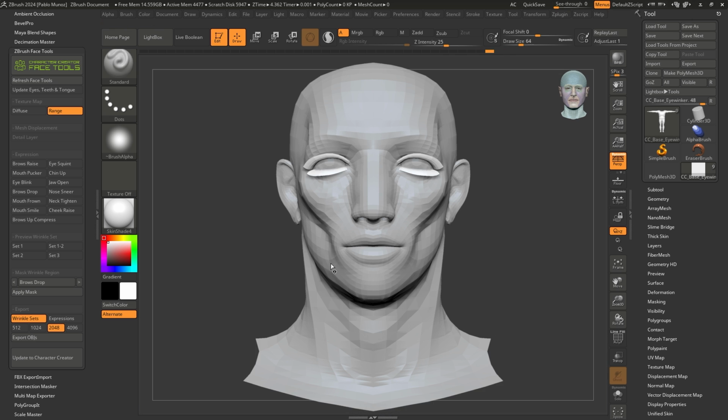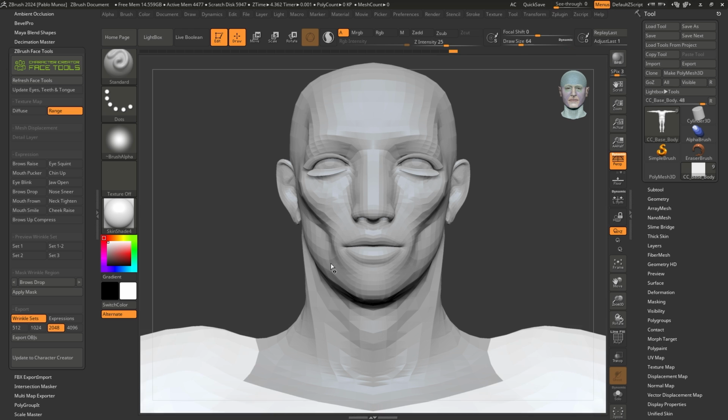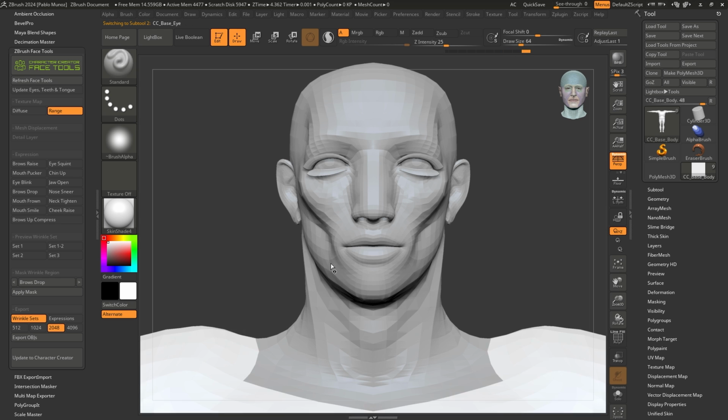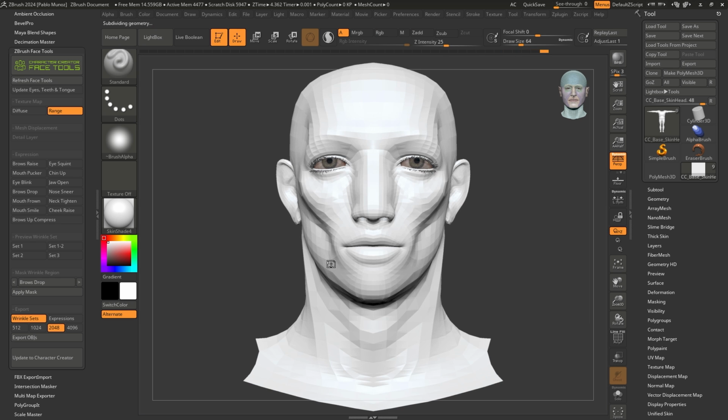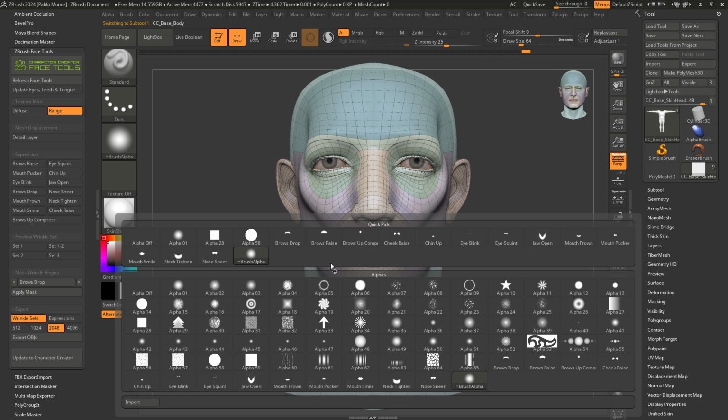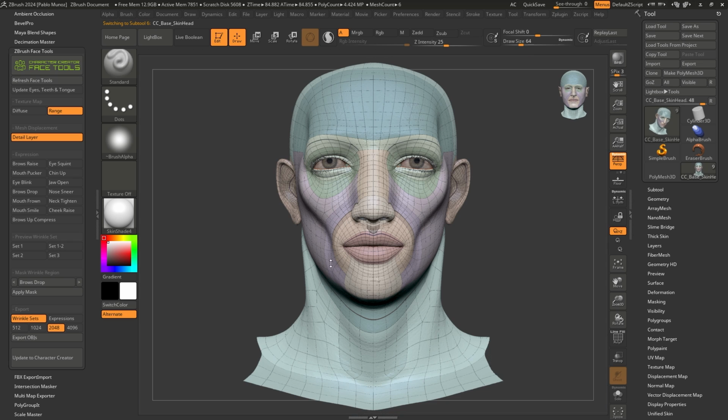And I'm going to show you how these things work behind the scenes so that you don't get overwhelmed with all the switches and the workflow and all of that. We're going to keep things very, very simple. Behind the scenes, what CC4 is doing is creating a bunch of layers in ZBrush, the normal sculpting layers. And the switches that we have in the Face Tool plugin allow you to switch between those layers, turning them on and off and recording on those layers with a simple button. But ultimately, the project that is being set up in ZBrush is just a simple base mesh or base model that has multiple subtools and a bunch of layers that allow you to visualize things differently. All right, so now we are in ZBrush.